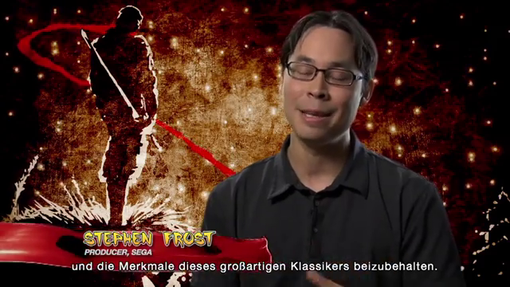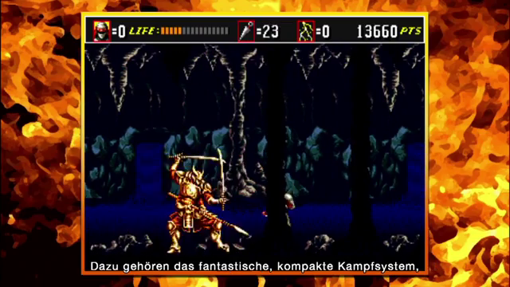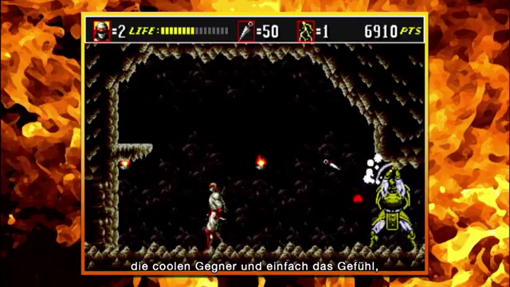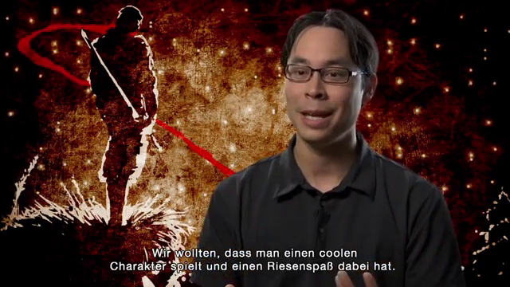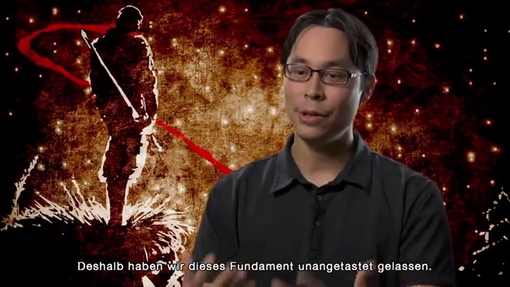Our main goal was preserving the design and key elements that make the old games great. And that's fundamentally the great and tight combat systems, the interesting locations that you go to, the very cool enemies that you come across, and also that feeling of being just a badass ninja. We want you to be cool, we want you to feel awesome when you're playing this game. So we took those pillars and brought them forth, and we left those intact.